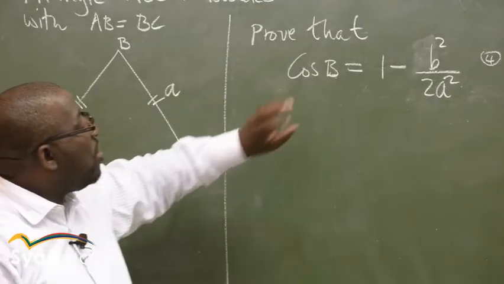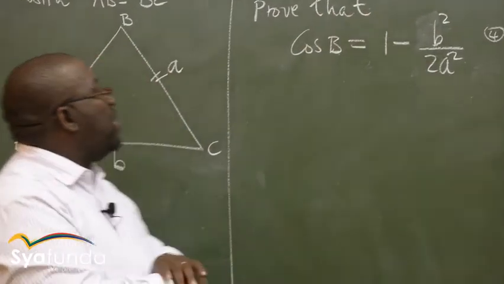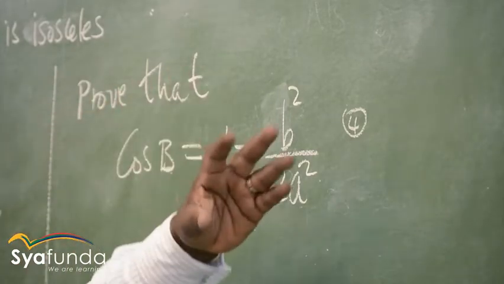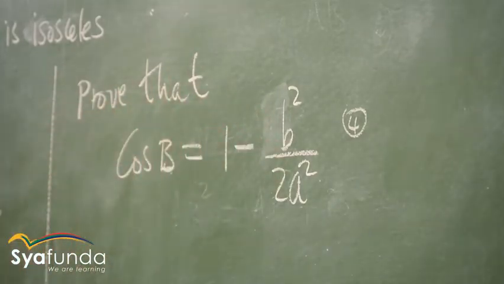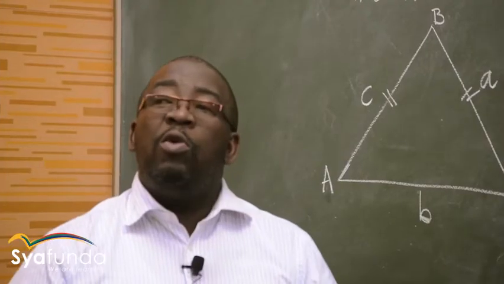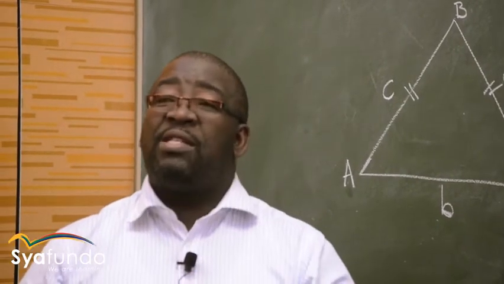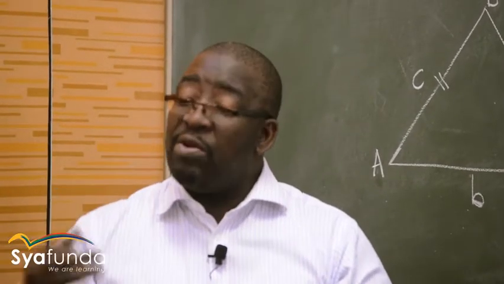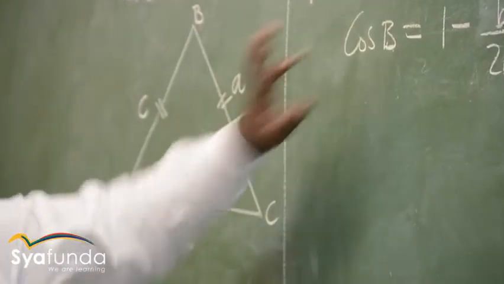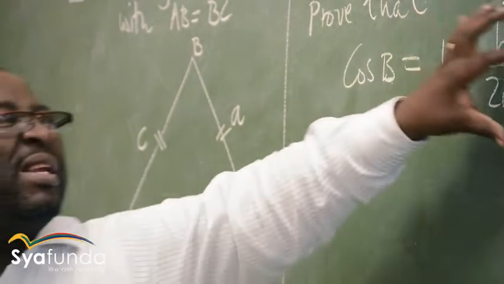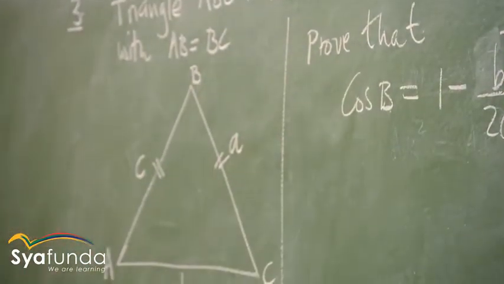We're required to prove that cos B is equal to that particular thing there. I'm not concerned about this because once I start thinking along these lines, I'll lose the gist of what I need to do here. Remember that I'm applying the sine rule or the cosine rule. Khumbula ukuthi sine rule inani? The sine rule is sine of an angle over the side opposite it is equal to sine. Got the cosine rule in a cos somewhere. Now, when I look at this, this is cos. I can't use a sine rule and do a cos. So I'm likely to use the cosine rule there.